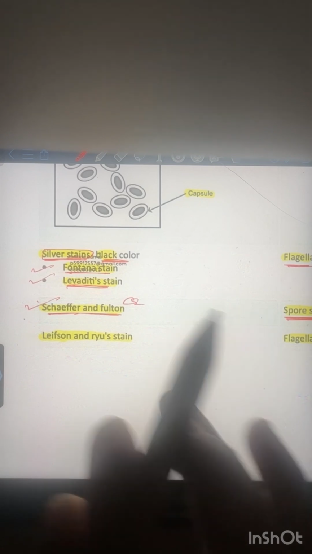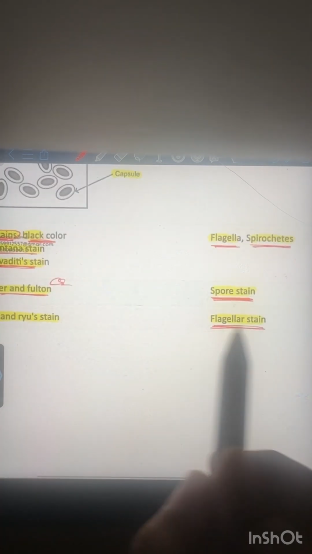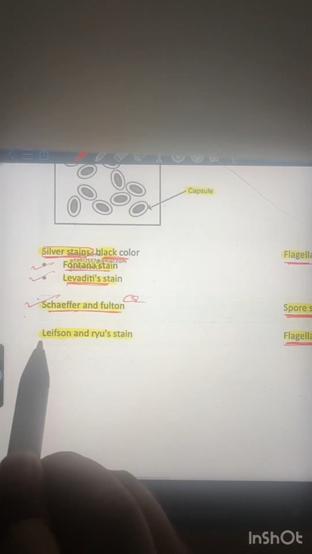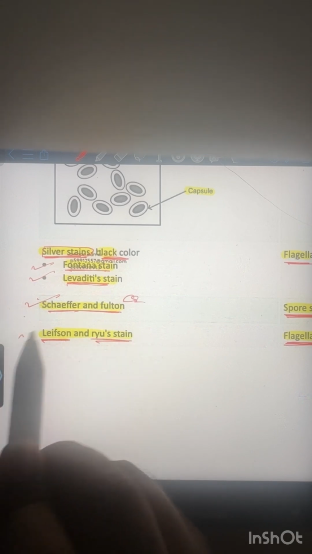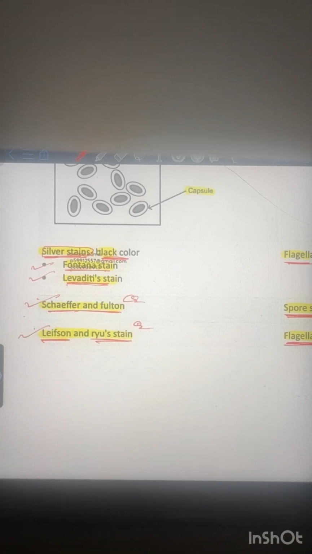Coming to the last one, spores. You'll say, why are we studying spores, ma'am? Number one, spores are ZN stain positive. Right now only you told me, but is there any other stain for spores? Yes, S for S, and that is known as the Schaeffer and Fulton stain. Please get used to these fancy terms. For Cryptococcus, it was a negative stain like India ink and nigrosin.